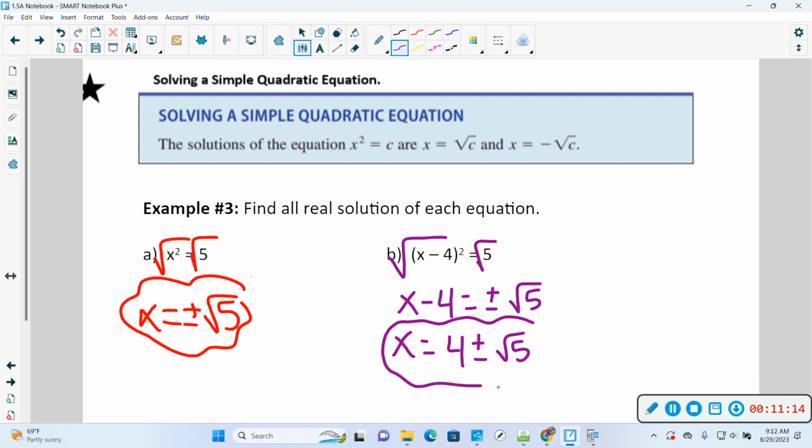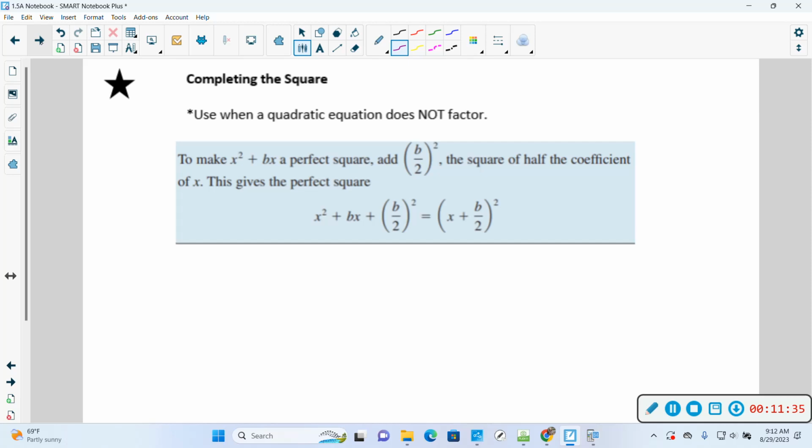So when we get to completing the square, that's what we're leading you up to, which might be the one new kind of thing I have for you today. Your equations are going to end up kind of in this form, where you're going to have this quantity squared and a number. You're going to have a lot of answers in this style when we get to our completing the square. That's what we're working our way up to, basically, completing the square. Okay, so if you can't factor, then your choices are completing the square or quadratic formula. So we're going to do completing the square first.